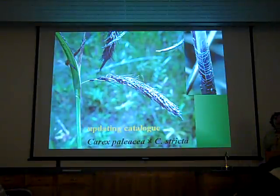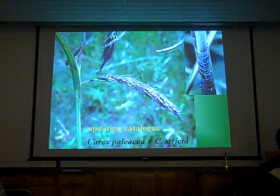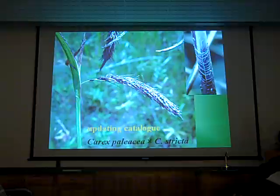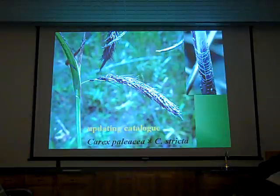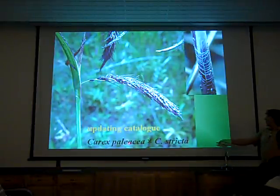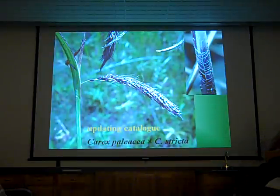I really want to highlight what this means for conservation in New England. There is a sedge called Carex vasillans — vasillans means swinging in Latin or Greek. It's called swinging because it blows in the wind. This particular sedge was listed as a rare plant here in Massachusetts. But it turns out when the specimens were examined they were all a hybrid, and the Massachusetts Endangered Species Act does not afford protection to hybrids.